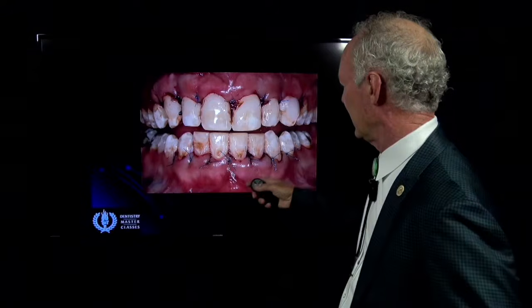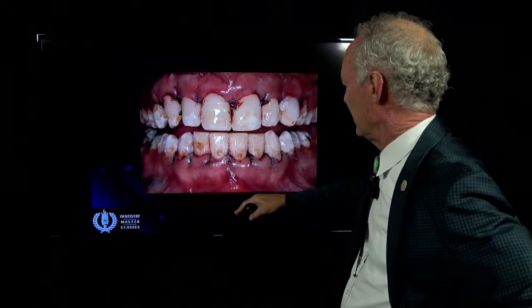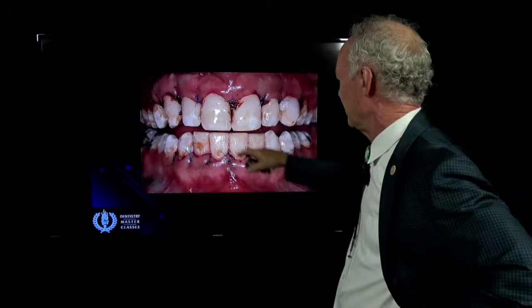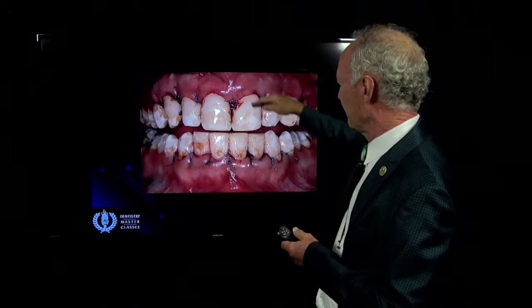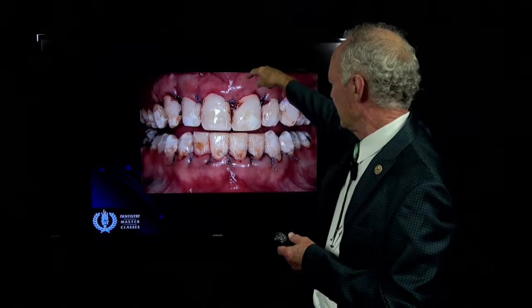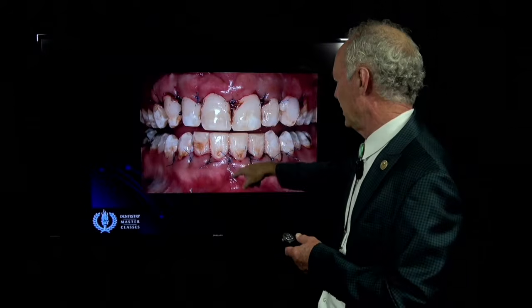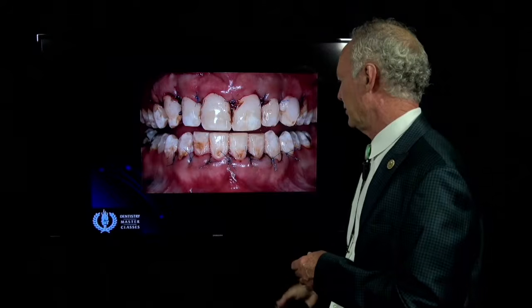miscommunication. So the first thing I had to do was get above the decay and below the decay with periodontal crown lengthening. Remember, you do the gingivectomy first, then you reflect the tissue and do an ostectomy so that the bone line or the alveolar crest is 3 millimeters from the gum line. And see, I'm below the decay with the gingivectomy.